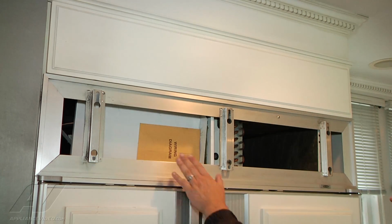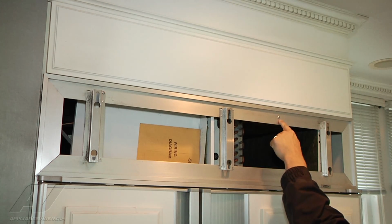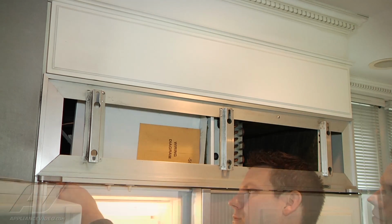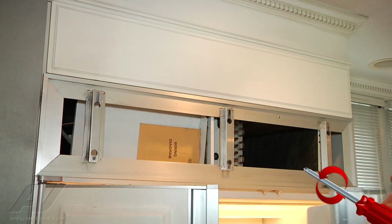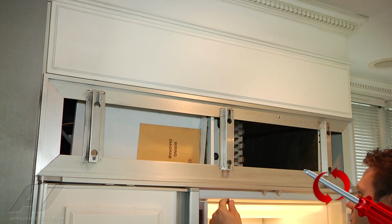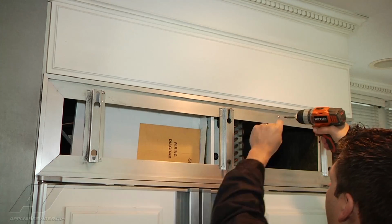Now we have our metal bracket here. There's screws going up from the bottom, one here, and one here, which we're going to remove. Then we also have the two, one here and one here, that hold it in place. I'm going to take the bottom ones off first. That way the top two will still hold it in place. All right, now we can go ahead and remove the two up top.